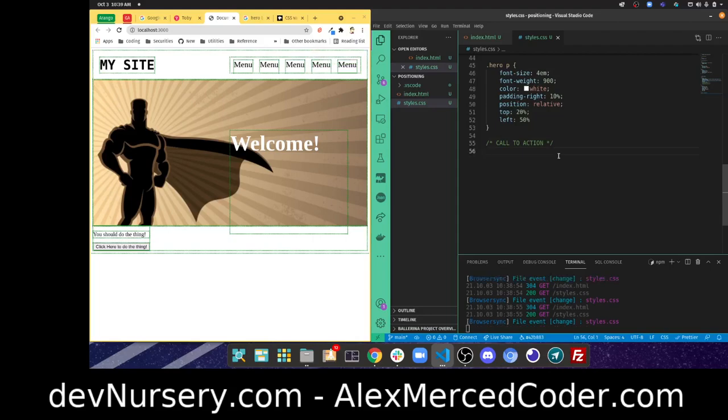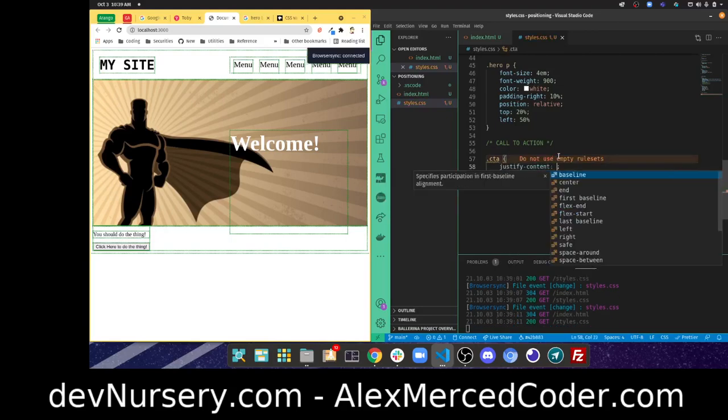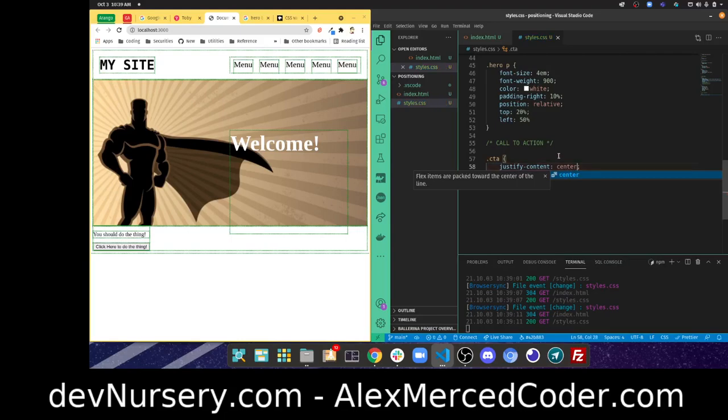In this case I want to center that block. Again, it's a flexbox, so I can make that pretty easy. First we'll target that CTA class I added to the row, and I'm going to say justify content, and then center it. And now that block is centered. Awesome. And now I want to target that P tag and make that font nice and big.